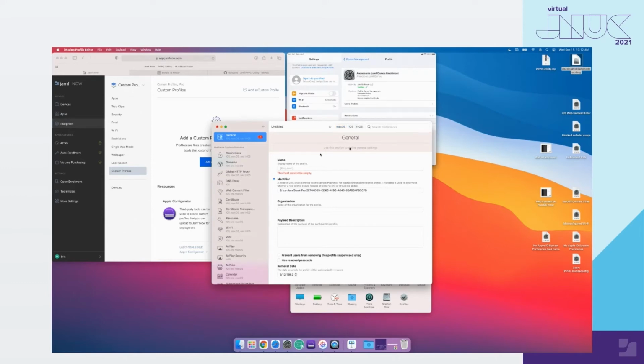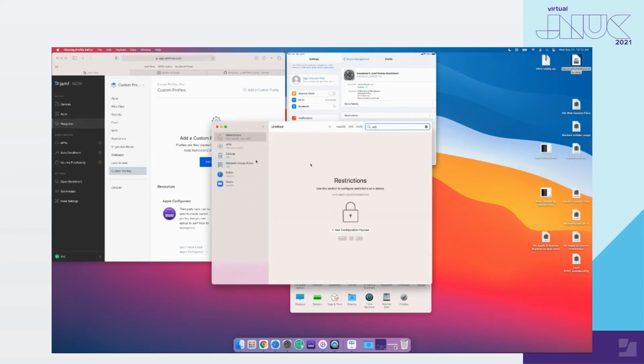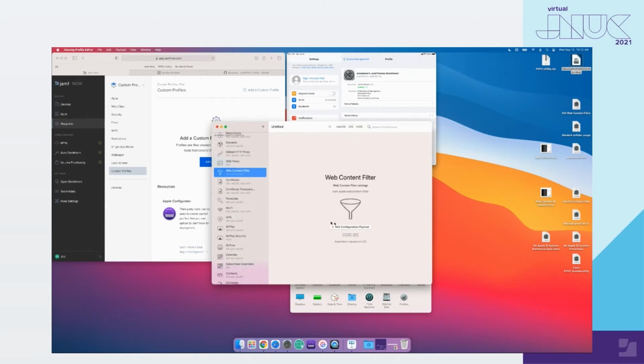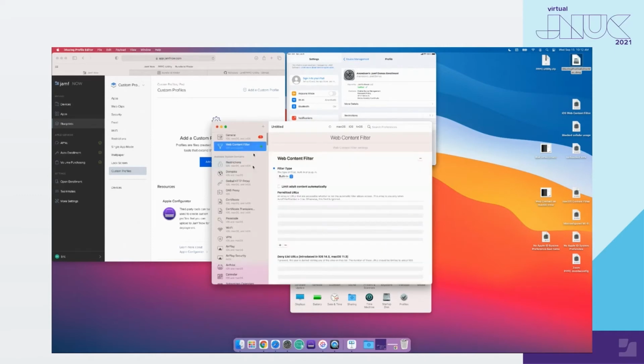Another tip, iMazing search. Very useful. You can do a search and it will filter some choices for you based on what you type. Very, very useful. Now, I've already made some, but as you explore and start adding, the payloads will show up under general.